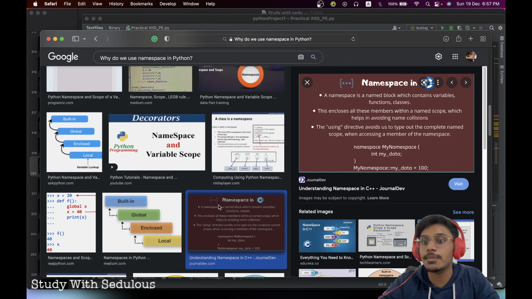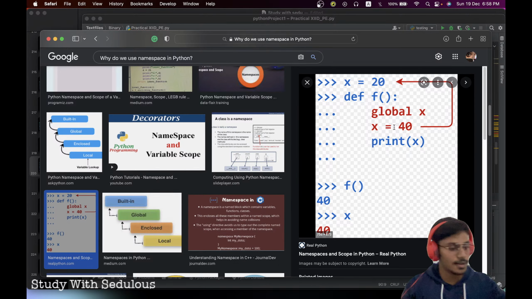The difference is that wherever we call the local namespace, it doesn't actually get the same value. Just like this example. This is the same example that I have said, right? x is 20, definition of f, global x is 40. Difference between local namespace and global namespace. That is the difference.